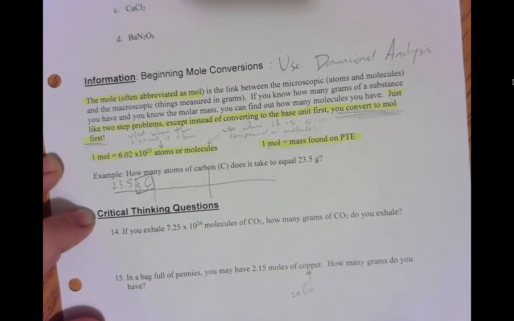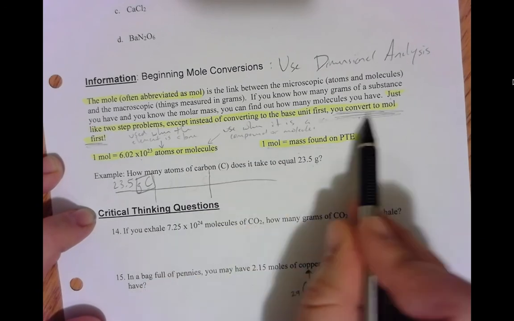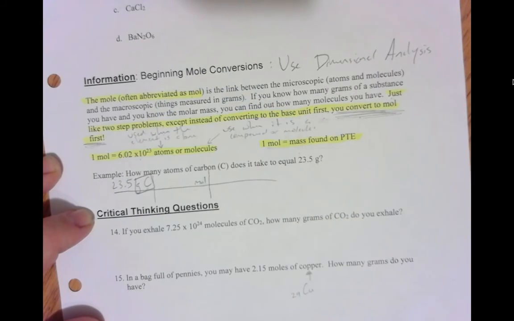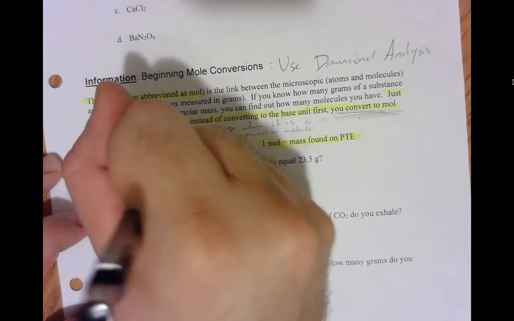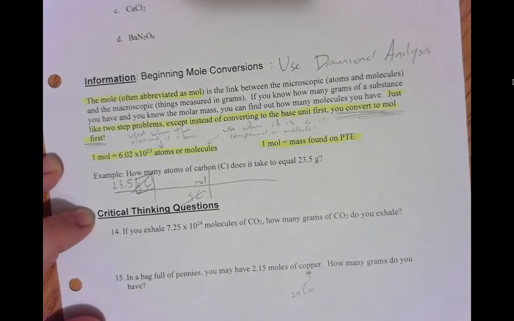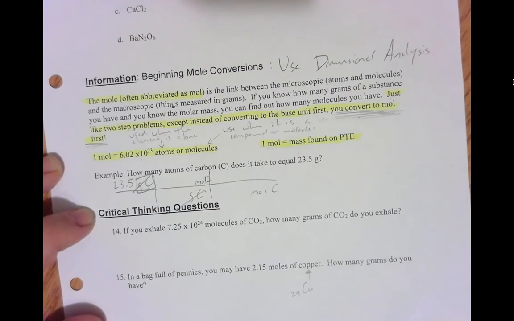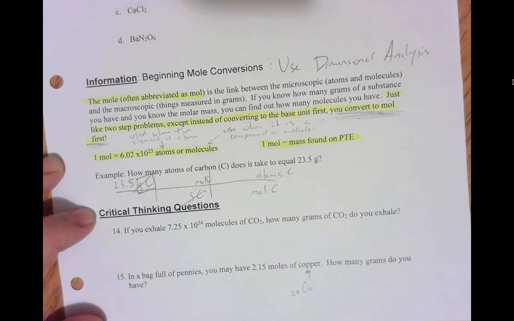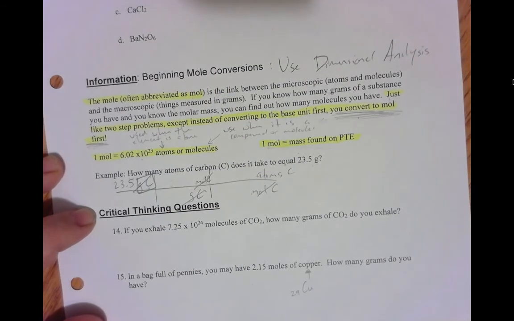Remember, before we can convert from grams to atoms, you need to convert to moles first. So moles would be on the top, and our grams of carbon would be on the bottom, to make our grams cancel. We're not quite in atoms yet. So to make our moles cancel, we put moles of carbon on the bottom, and then we put atoms of carbon on the top because that's what we're converting to. Our moles cancel and we're left with atoms.